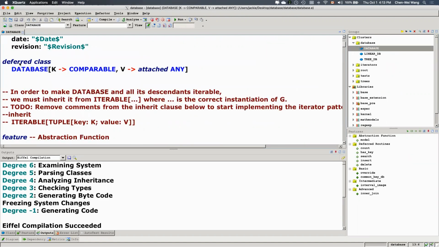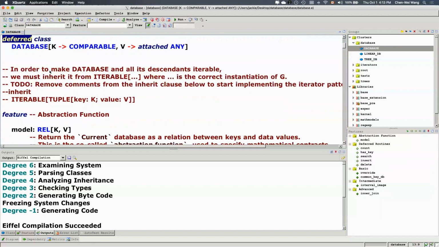So hopefully for those of you who already started lecture series number 4, you will know what deferred really means. A class being deferred simply means it's partially implemented and you cannot use it as a dynamic type. Pretty much like an abstract class in Java, right? So this idea is not unique. You know the idea already, just a different keyword. So we've got a deferred class called database over here.